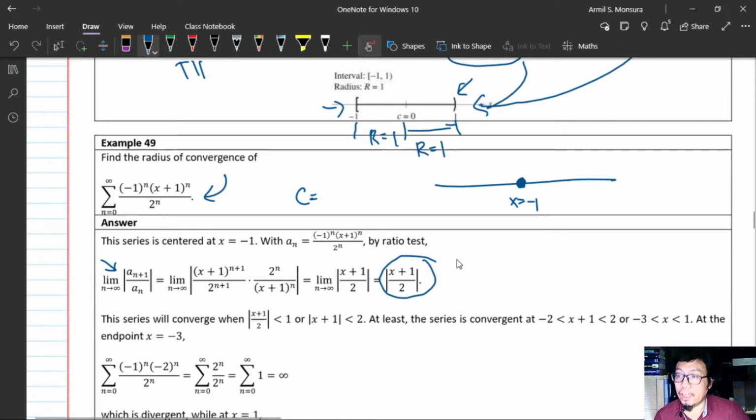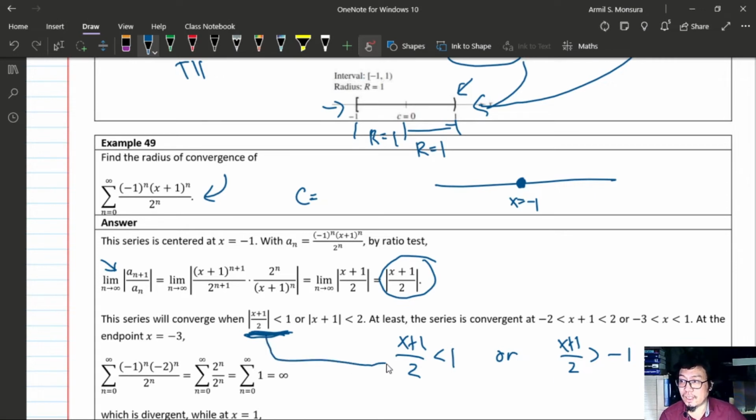So in that case, we will use the condition for convergence under Theorem 17, in which we will have that finite number to be less than 1 so that we will be able to say that the series would converge, and find out what values of x that series would actually converge. So it's either (x plus 1) over 2 is less than 1 or (x plus 1) over 2 is greater than negative 1.